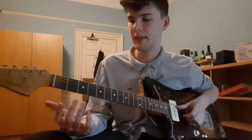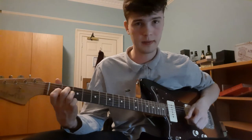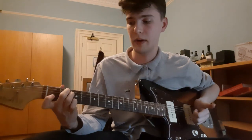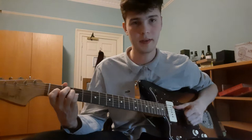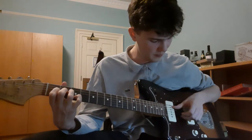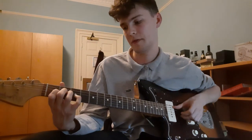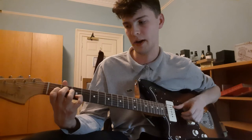So what is that? That is the open fifth string. That's an open A. So that's your bass note on beat one. And at the same time, you want to play the third fret of the second string. Fret that with your pinky so you can keep holding A minor.